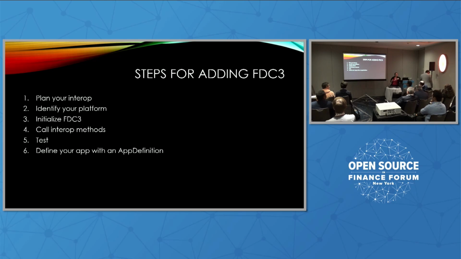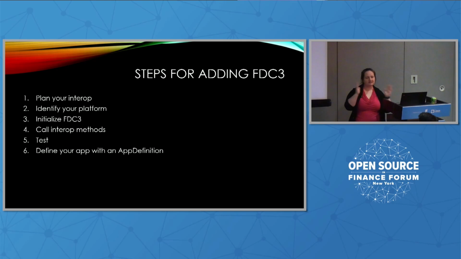After that, we want to make sure we identify our platform. That's especially important right now because historically, FDC3 has been about desktops, specifically just on your local machine, but we're starting to move more and more into the browser. So for the time being, you need to focus: are we doing desktop, are we doing browser, are we doing both? Because it's just something that's going to matter.